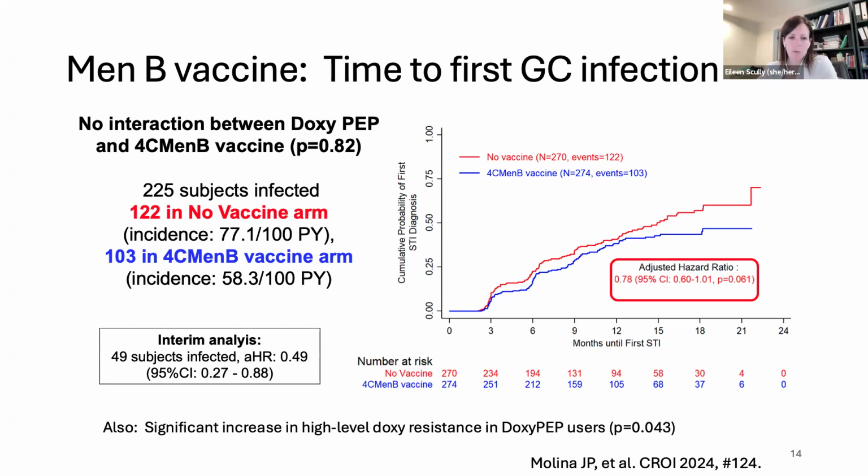So it doesn't definitively show it doesn't work, but it doesn't really provide support for adding a recommendation for its use. They did see some increase in resistance to doxy in doxy-PEP users, but it also remains efficacious at preventing first episodes of STIs. So any Liz or other STI friends, I saw Liz Gillums earlier, but this hadn't really made it into our clinical practice here. So I don't think it's a huge change for us, but a little bit disappointing, though hopefully it will lead to the development of something that's more targeted for our population.